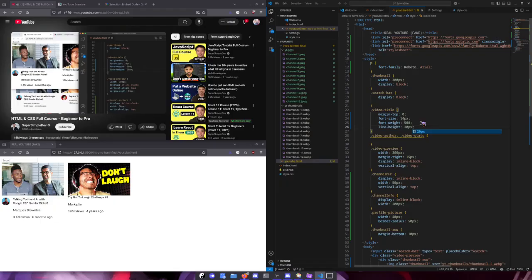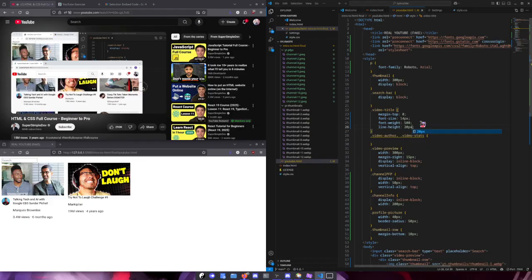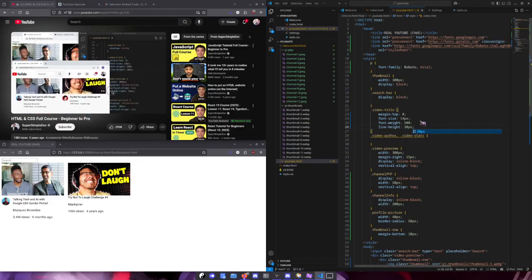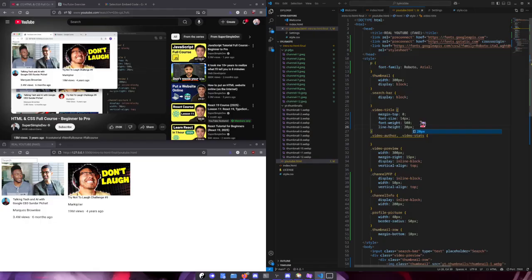You might notice that the text here is shorter than what we have in the design. You may or may not see this because this text actually depends on the size of the web page. So depending on how wide your web page is, the length of this text will change. And in our current website, we actually haven't implemented this resizing. So we are going to fix this later.